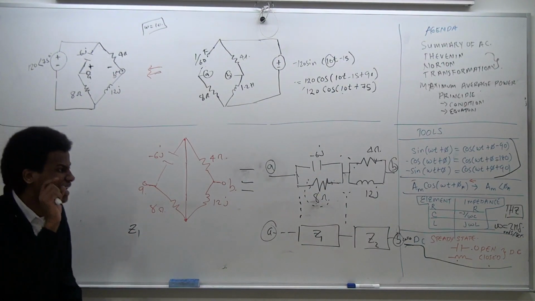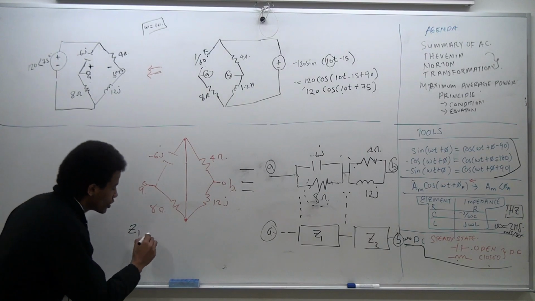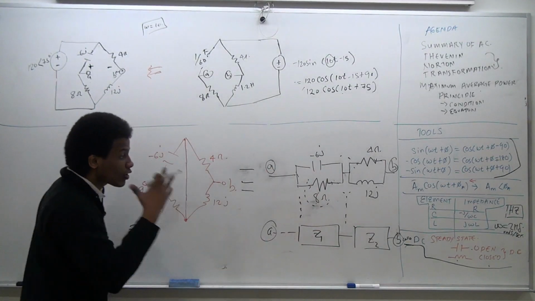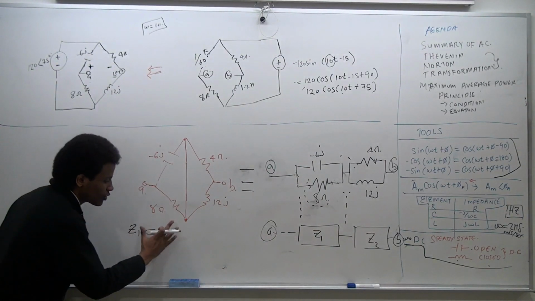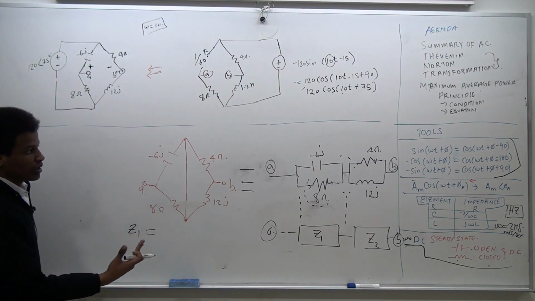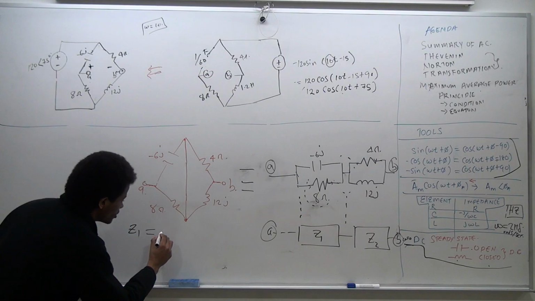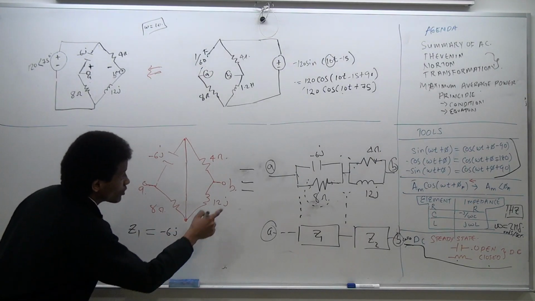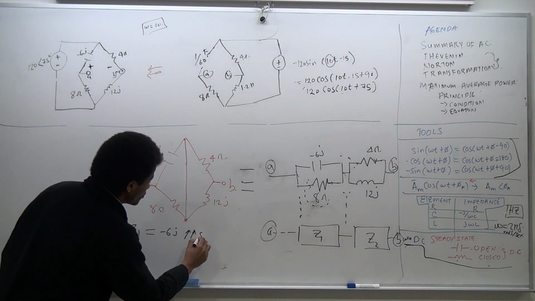I don't need an exact answer. I just want the technique. What is Z1? You could tell me anything, that doesn't make a difference. The concept is what really counts. What's the technique? What's the formula? Minus 6j in parallel with. That's right. You're right about it. You said minus 6j in parallel with what? With 8 ohm. This is true.